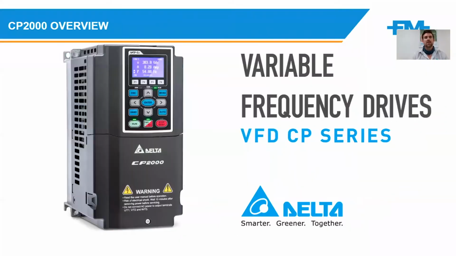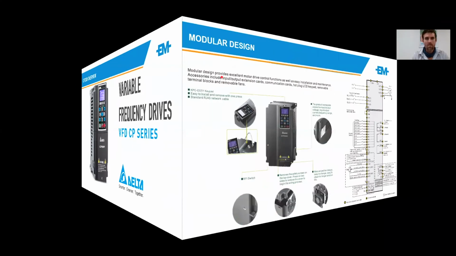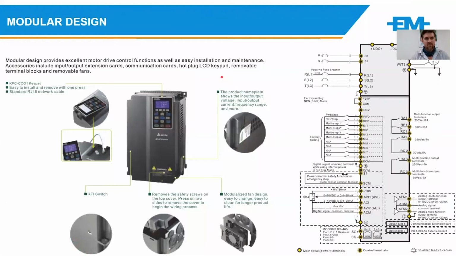So we'll have a quick look at the CP2000 as a standalone product and the features it has to offer. As most of you will know, it's quite a modular design for the CP2000. So easily removable keypad with a very low cost extension cable. A simple network patch cable is used to extend the drive's keypad, and that can clip directly on the front of your panel.